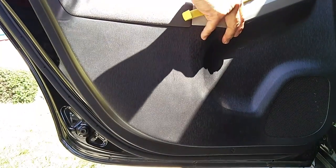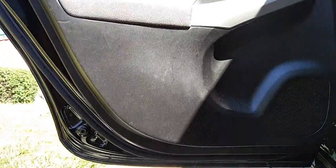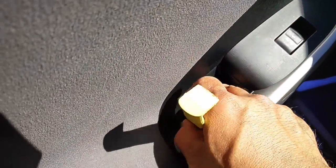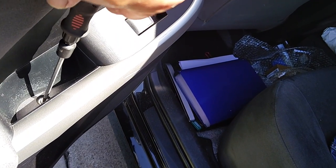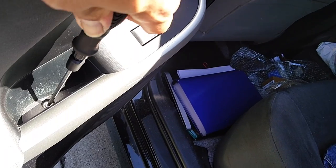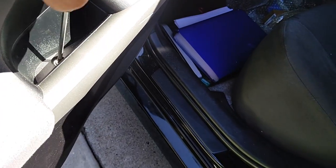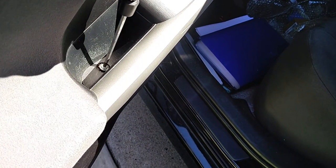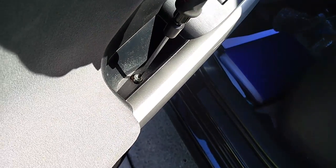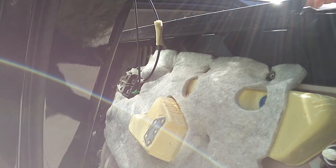Here I was trying to pop the door open but ran into some difficulty — I forgot to take off the screw in the middle. Basically, there are only two Phillips screws for these door panels. Remove the foam cover and right there you've got the second screw. Take that off and the door panel should come off easily. Loosen up that screw completely, take them off, and set them aside — don't lose those screws, as they hold the metal piece that pulls the door in and attaches to the handle.